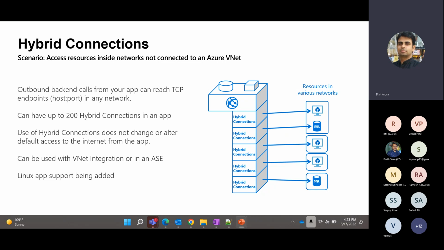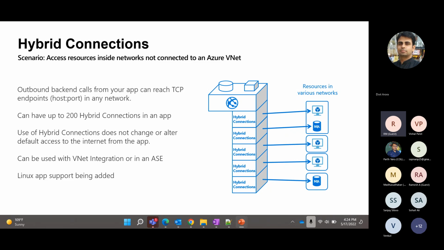In the case of hybrid, the cost is quite low, and the configuration in setting up the hybrid connection is literally very simple. But in the case of private, if you're looking for complete security, then I would prefer Private Link. But in that case, the ingress and egress charges will be there, and it will be costly as compared to hybrid connections. So overall, hybrid connections are quite easy from an operations perspective and also cost effective compared to private endpoints.